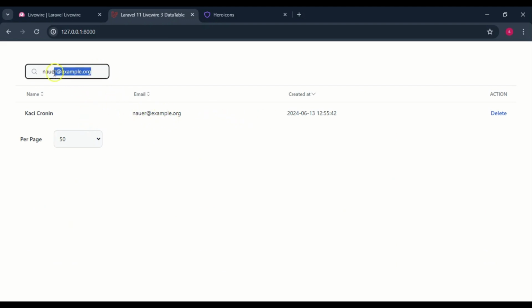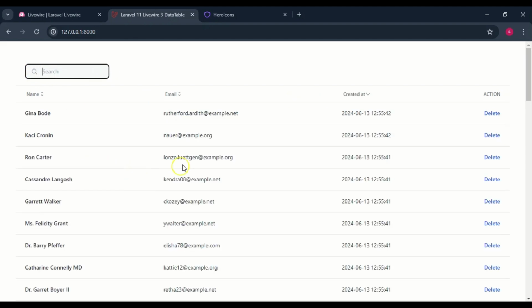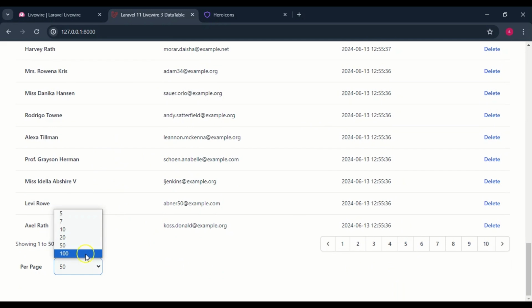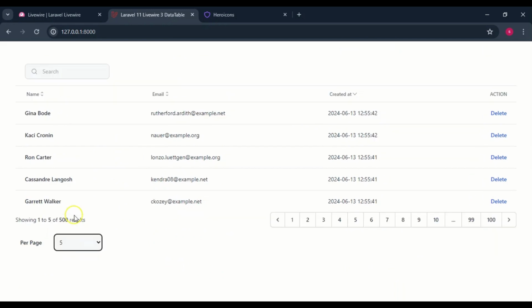So let me clear the input, and you can see it returned back to the list of users as we have said. So let's go to 5, and then the other thing is sorting, which is an interesting part. I have done also this sorting.